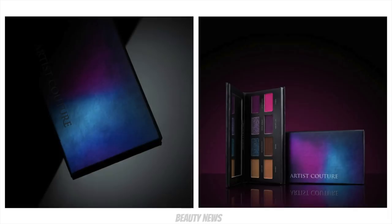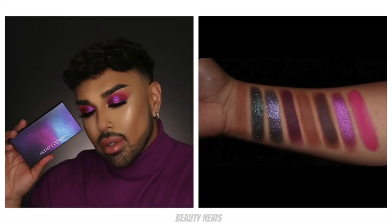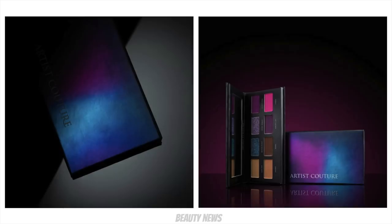We have seen their holiday palette. So this is called Midnight Maven. It consists of 8 shades with matte and shimmery finishes, and it is $29. It looks like there are 2 super duper sparkly shades, 1 metallic, and then 5 mattes. Yeah, I really like the swatches of this. I think it looks a lot more appealing than the pans. I'm not saying that the pans are unappealing, but it's sort of like dark but bright. Yeah. If that makes sense.